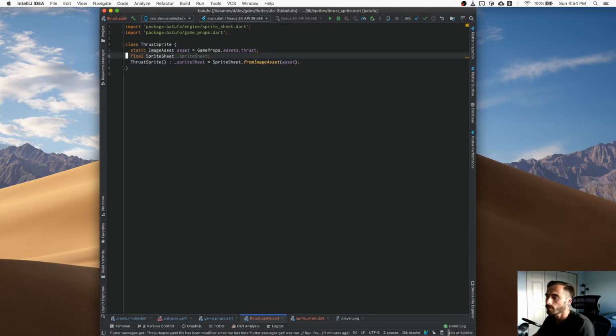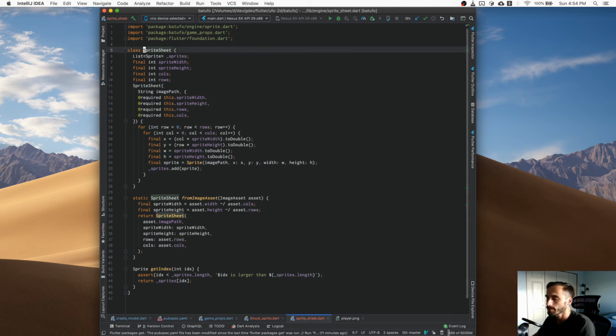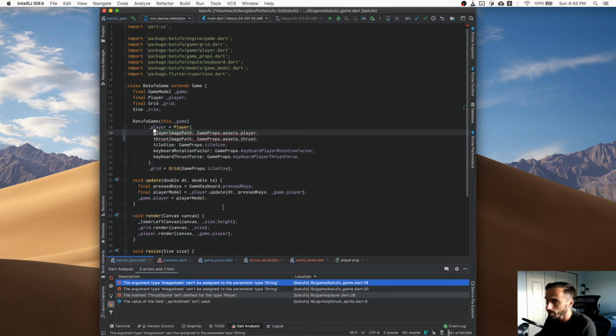So the question is what kind of job do we give the sprite sheet, right? Should the sprite sheet render? Probably not. The sprite sheet is just there to manage all these sprites and allow us to access them, and so on. So at this point, what I'm actually going to do is look at whether we are fine with our analysis. We're going to just fix up our code.